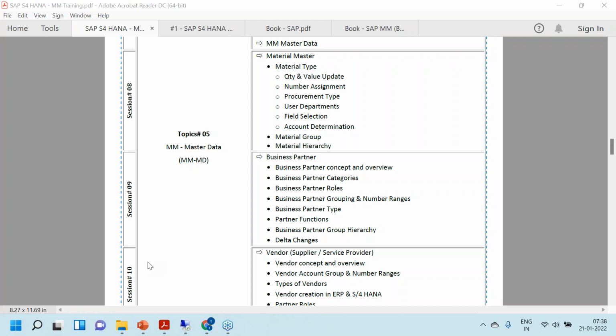And there are some delta changes in the database tables. But from the pricing point of view, there is no significant change. The table KONV has become obsolete.